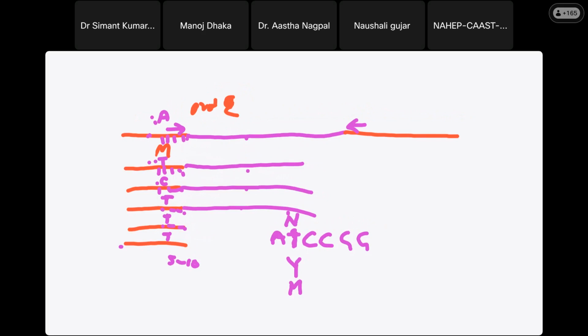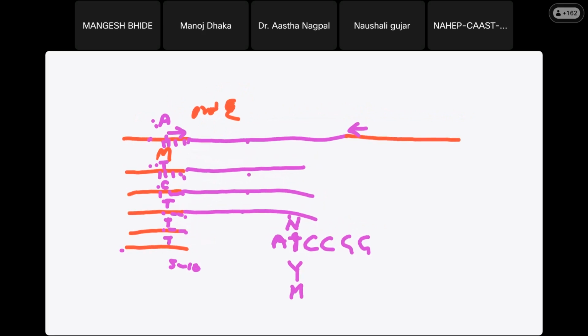Okay, hands on. When you align this, you will find some heterogeneity within the sequence. For example, if the heterogeneity at a particular locus or site is A, T, C, T, T, T, at that particular position you don't need to order a different primer, but you need to order a primer like this.